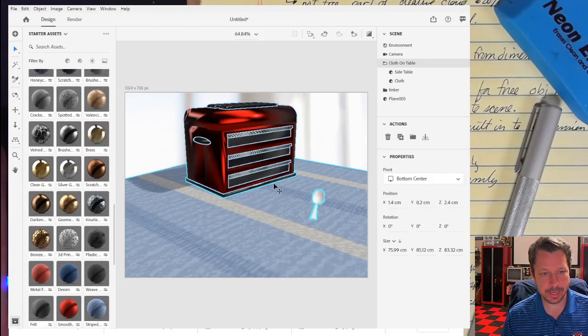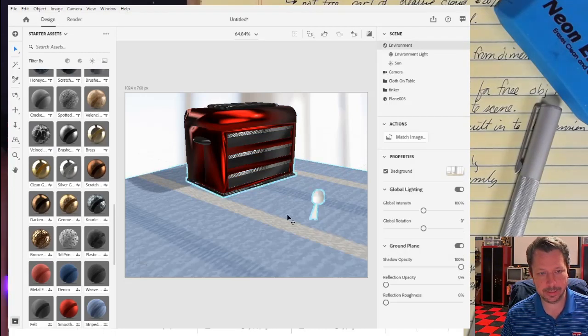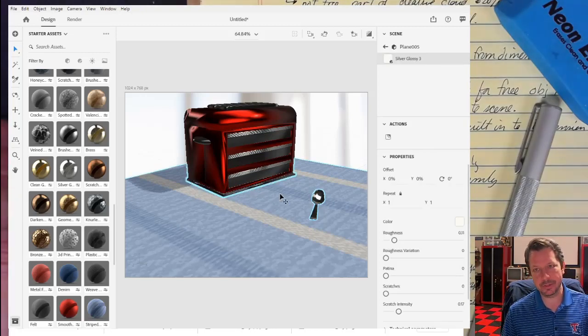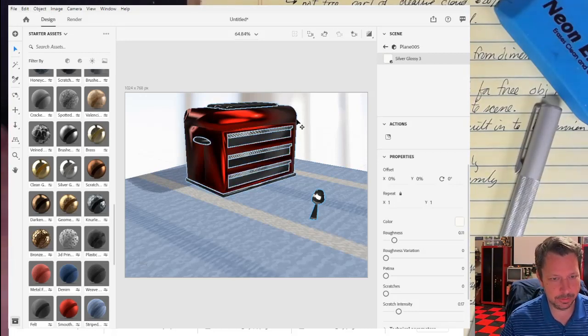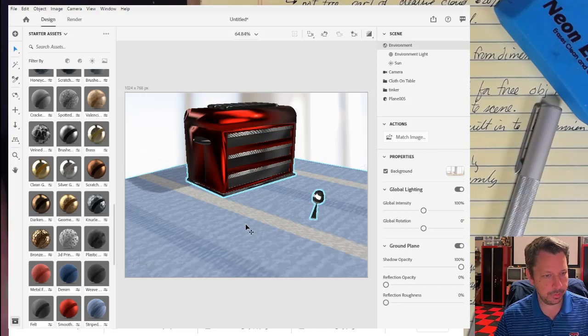So again, everything's selected, so generally I'd like to unselect everything and then drop the material on there. Otherwise, sometimes you'll put material on everything. If you ever do that, then just undo, edit undo, or Control Z to undo all that extra material. So now I've got a silver spoon.